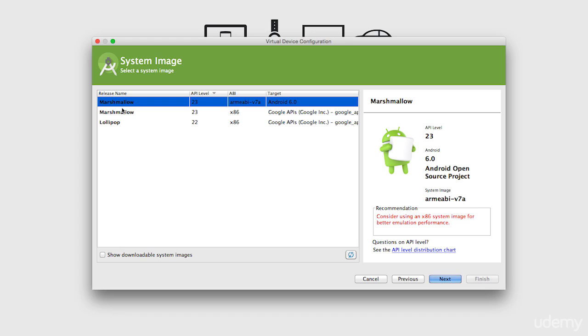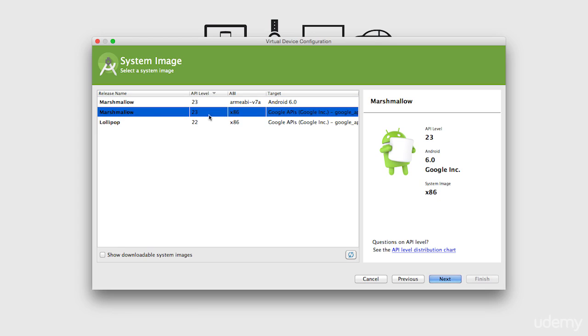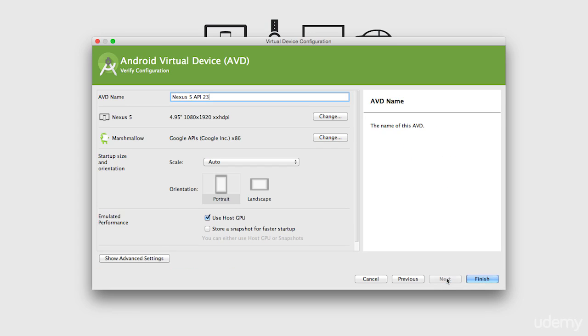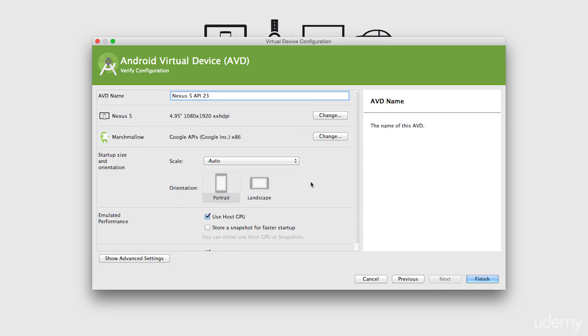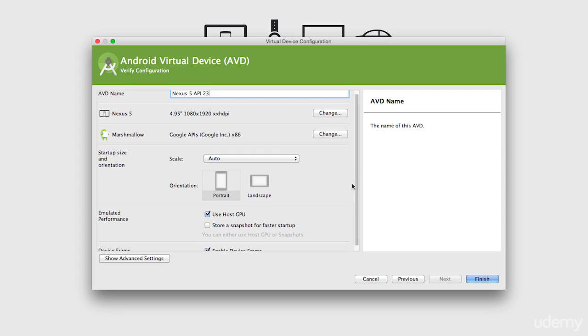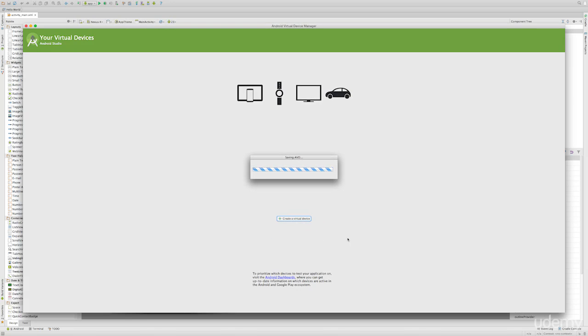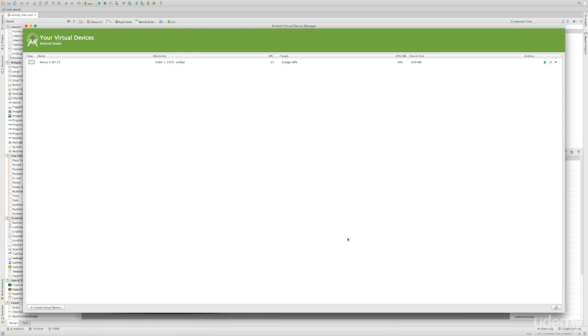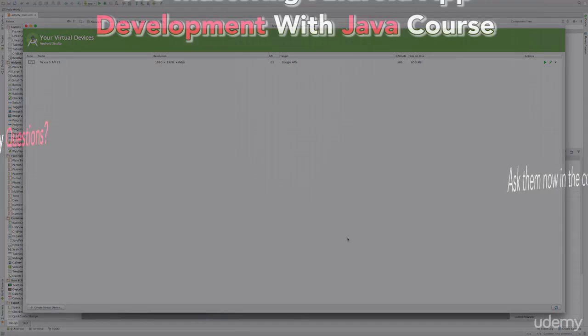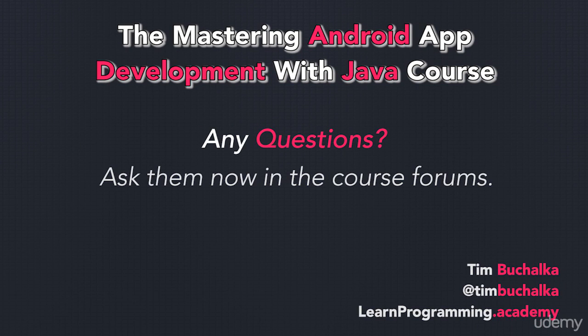If you haven't got HAXM on your computer working properly, you'll need to specify the ARM EABI, and you saw me setting that up. But if you have got HAXM working, you'll just click on Marshmallow, choosing x86, click on Next, and basically I'm going to choose all the defaults, but you'd go through and reconfigure them if necessary, as you saw me do earlier in this video. So I'm going to click on Finish, and that will create the emulator for us. So either of those options, make sure that you've got your emulator configured and ready to go. And in the next video, we're actually going to run our application on this Android virtual device. So I'll see you in that video.